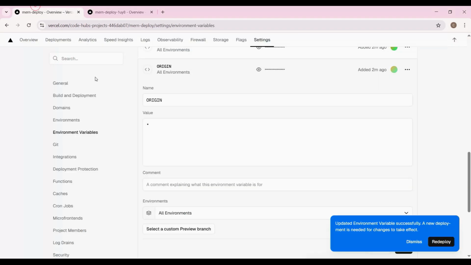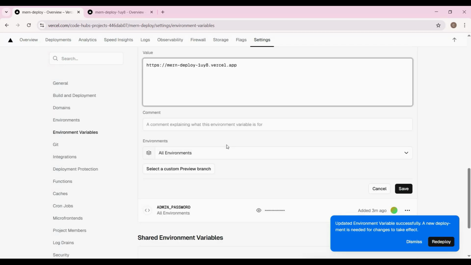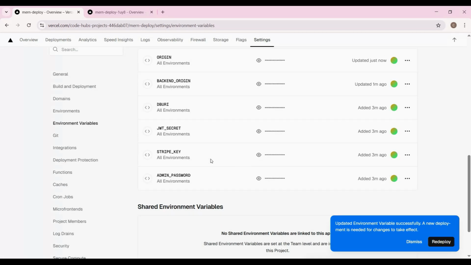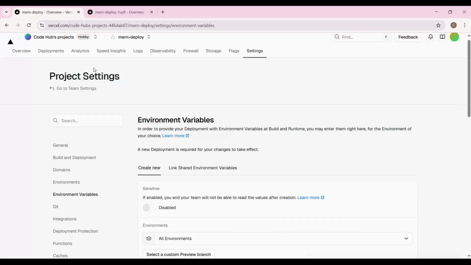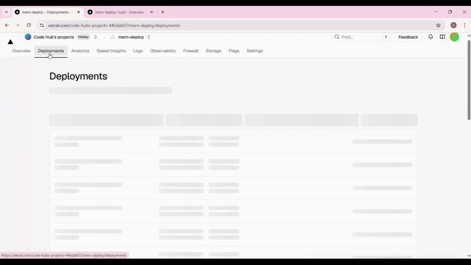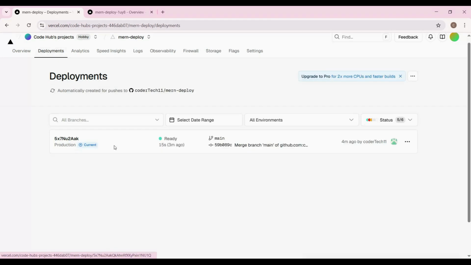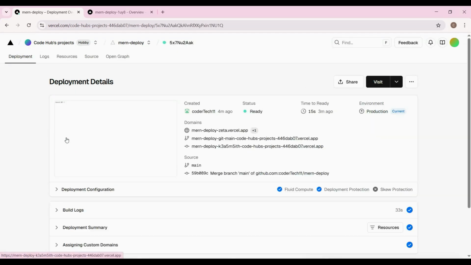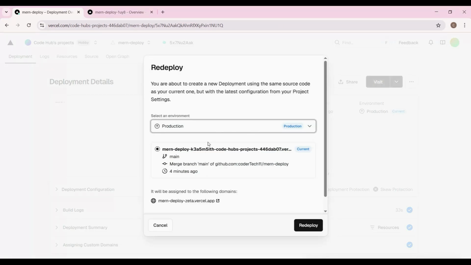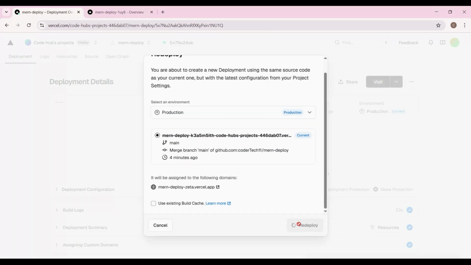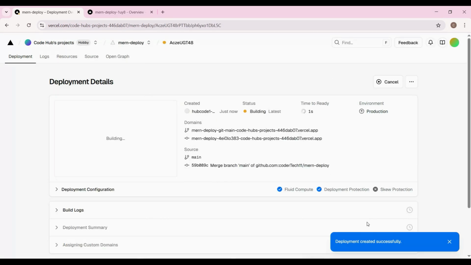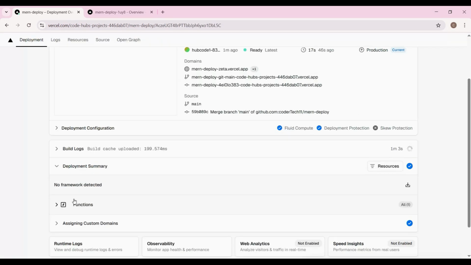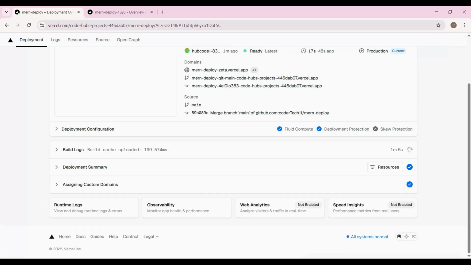So just copy this and include with the HTTPS. Then we just need to redeploy this backend also. And yeah, that's it.